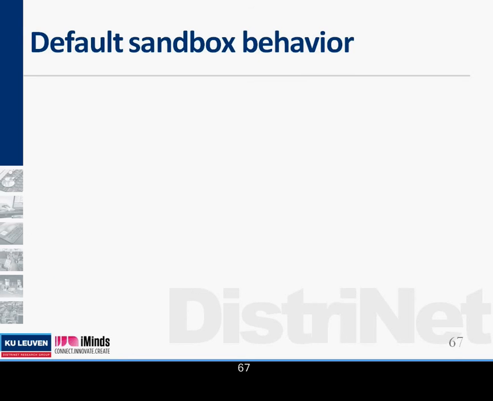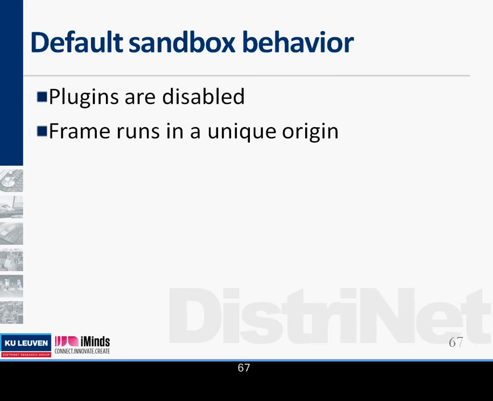So what is the default of the sandbox attribute in HTML5? Well, you disable plugins and you run frames in a unique origin, which means each of the frames having the sandbox attribute will generate a unique origin, and that unique origin has its own execution context, which means if you have content from the same domain and you have 3 different iframes with the sandbox attribute, you will have 3 unique origins running in your browser. They are not able to see any of the origin itself. They are not able to communicate unless you specify it. So they're really bound to something that you uniquely create and cannot be duplicated.